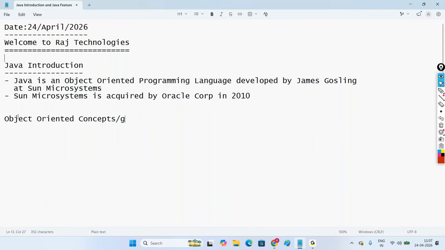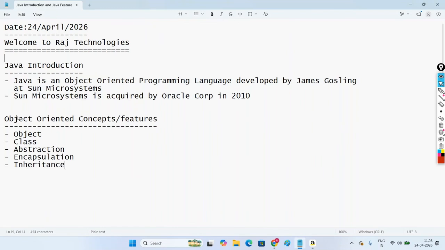We have totally 6 important features of object-oriented: object, class, abstraction, encapsulation, inheritance, and polymorphism. So these are the 6 important features of object-oriented.